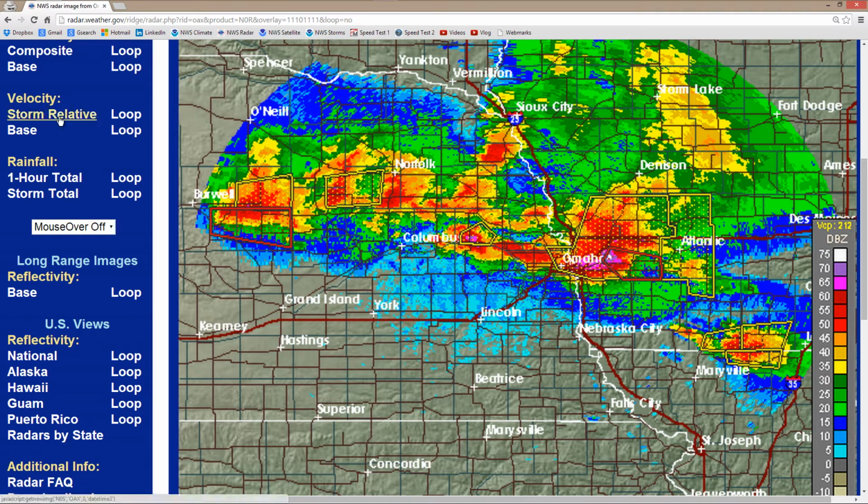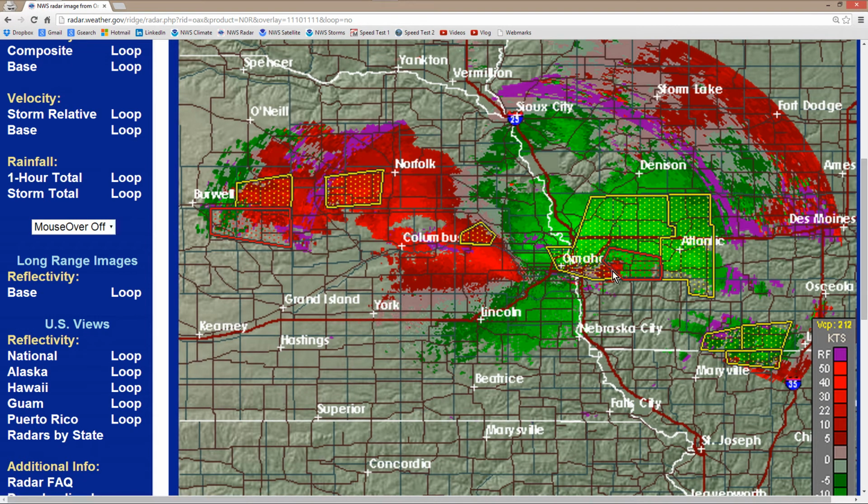And again, when we look at the velocity storm relative fixed image, we can see that apparent rotation, motion here towards the radar, motion here away from the radar. That might suggest, for example, that we are having a counterclockwise circulation like this, somewhere right around in there.